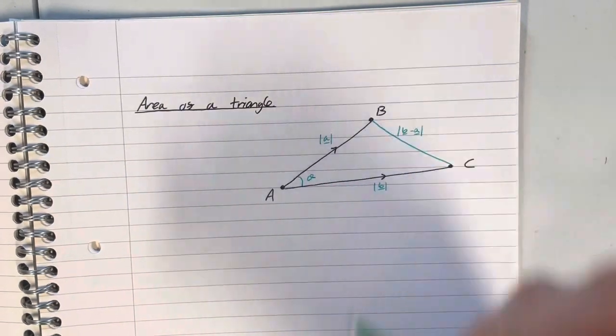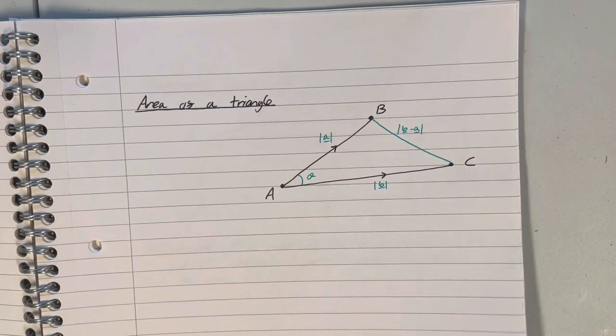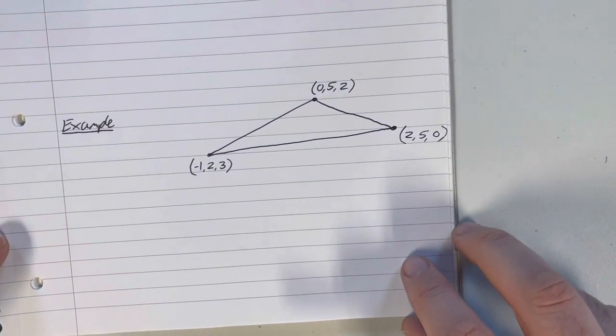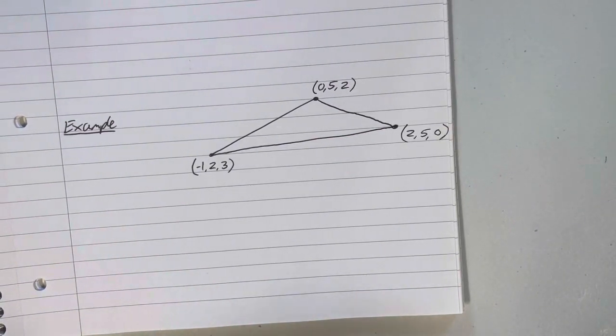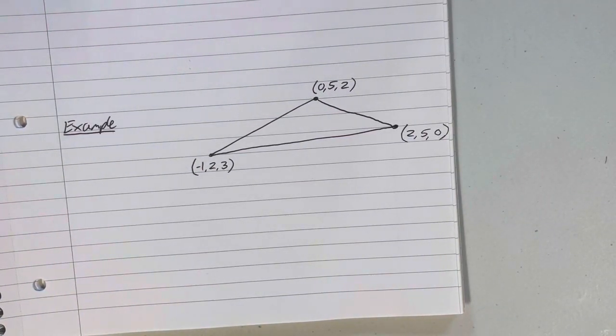We can then use the cosine rule to calculate theta, and then you can use the area of a triangle is a half AB sine C to find the area of the triangle. That's the route that we're looking to follow. Okay, let's have a look at an example. So I've got a triangle here. It's got 3 coordinates for its vertices, and notice that all 3 of those vertices are in 3-dimensional space, as you'd expect for this example. And we're going to do exactly what I just said. We're going to calculate the magnitude of all of those 3 lengths, and then we're going to use the cosine rule to find one of the angles, and then we're going to use the area of a triangle formula to find the area of that triangle.